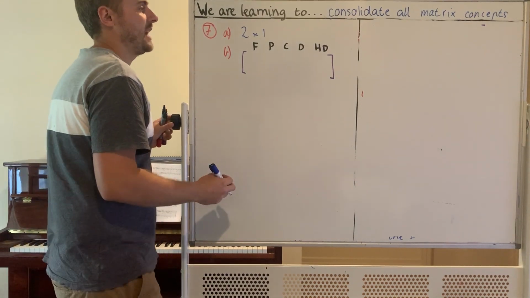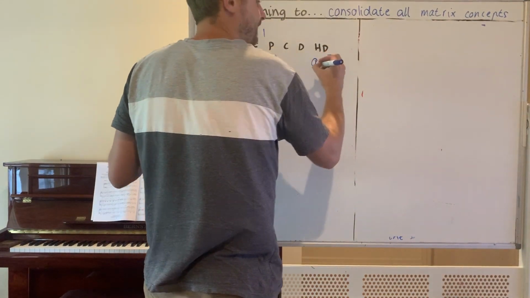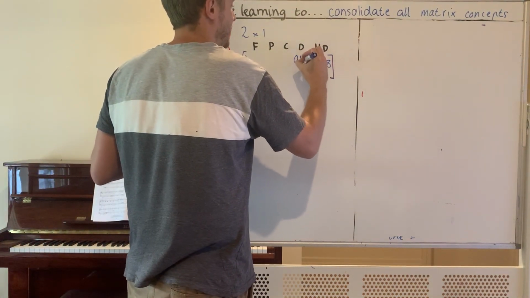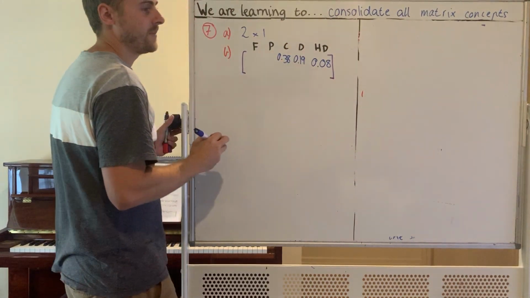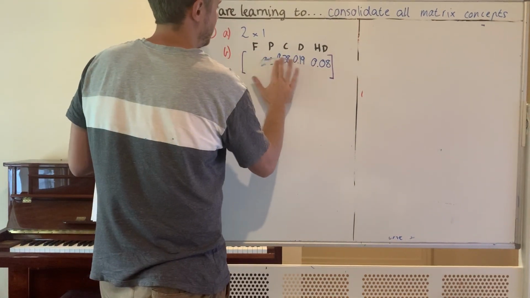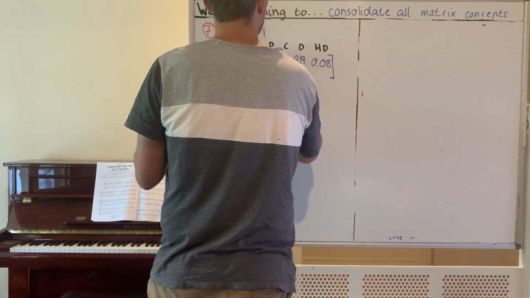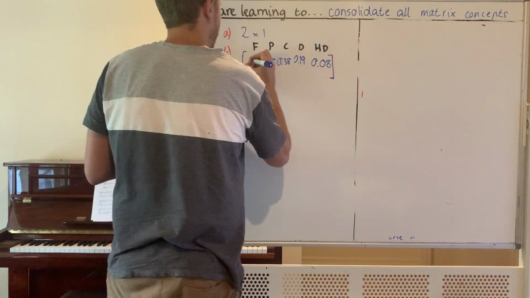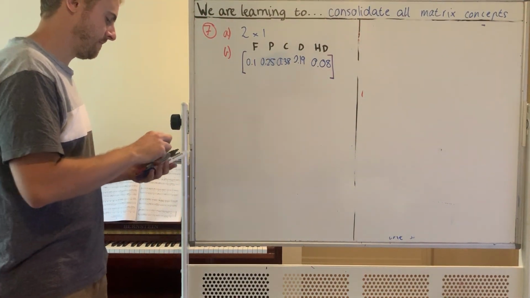Now, high distinction was 8%. The question says in decimal form, so I need to convert that. 0.08. Distinction was 19%, so 0.19. Credit was 38. Sorry, it's a bit squishy. Pass was 25%. Which, once you work it out, leaves 10%, so 10% have failed. Yours will be a little bit neater than mine.